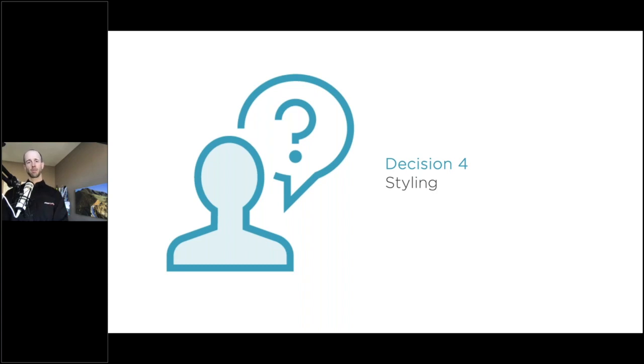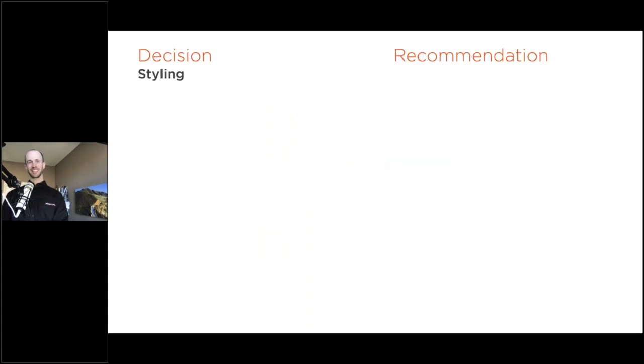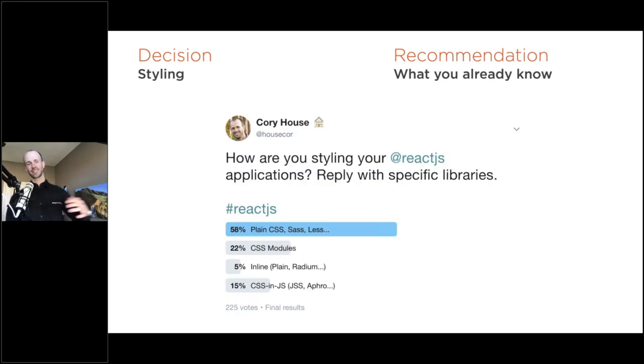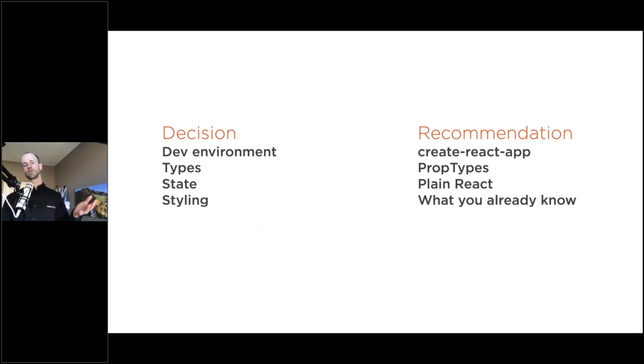You need to choose a styling approach, and this is one of those places where things get silly because there's so many options. My suggestion is use what you already know. React does not require you to use a certain styling approach, although it has a built-in styling option using objects that automatically encapsulate your styles. That's one way to go. I'm a big fan of CSS modules, but whatever you're doing today will continue to work in React, so you don't actually have to change. So that helps reduce the feeling of decision fatigue that might exist in React.